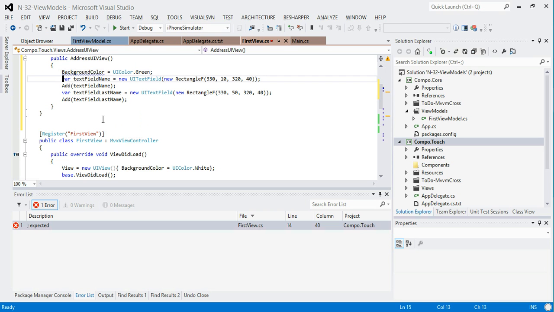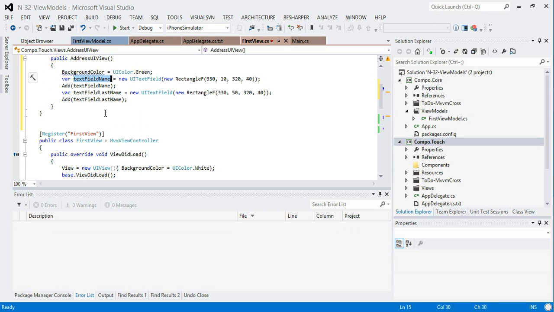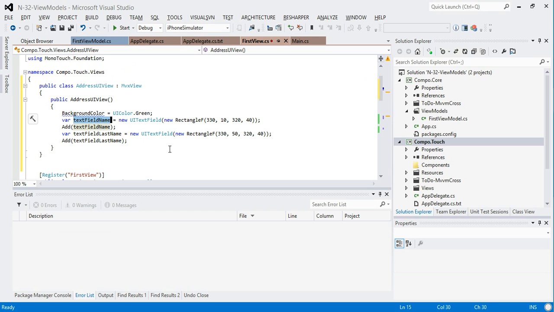And what we'd like to have is a text field name and a text field last name. Let's just put these a bit more smoothly in there. You can obviously do better layout and responsive, adaptive layout type things.